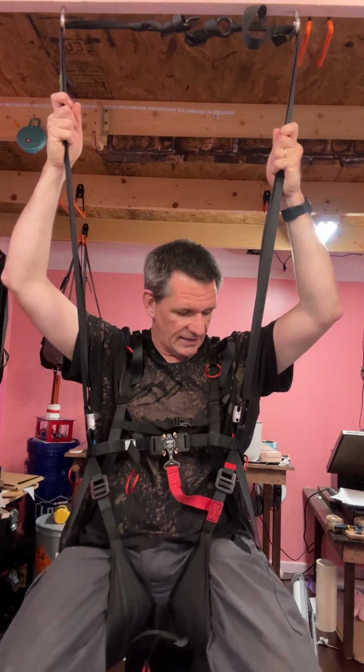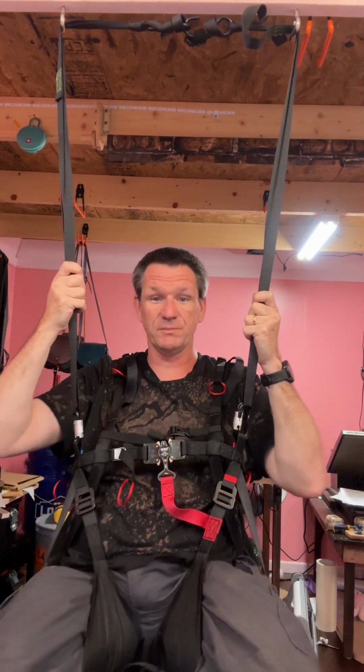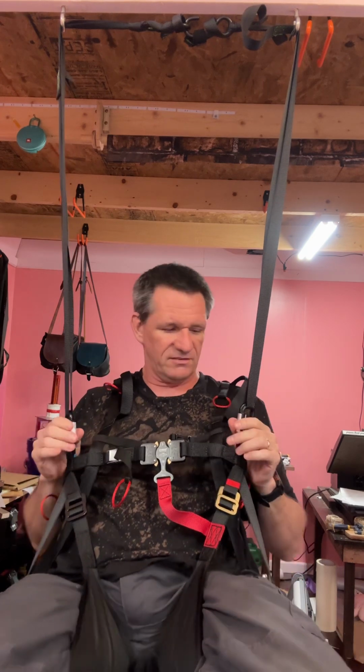Hey everybody, Taco here again, hanging around in my Ozone Oxygen lightweight paraglider harness. And these are my homemade straps. They didn't come with the harness, but they're rated for 1,600 pounds, so I should be okay, even my big behind. And these little carabiners, I like the fact that the harness came with these. I didn't have to buy those separately. These things can get expensive.